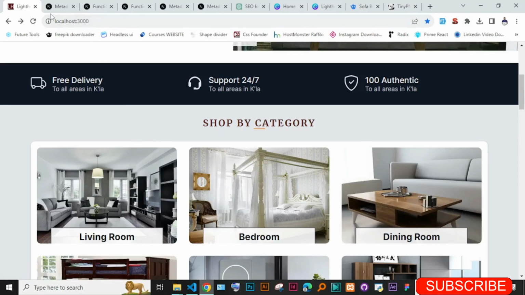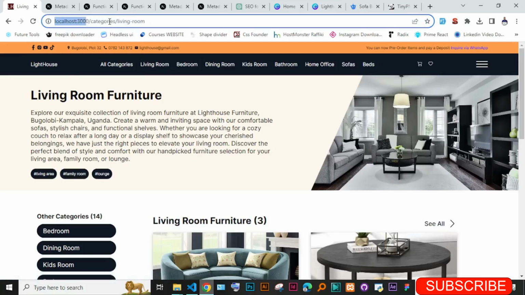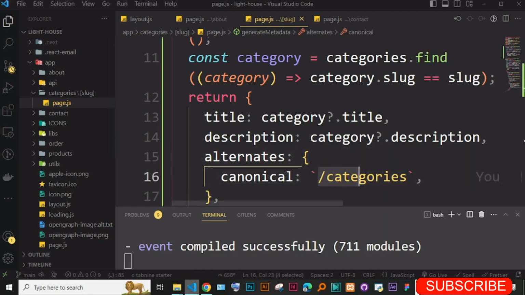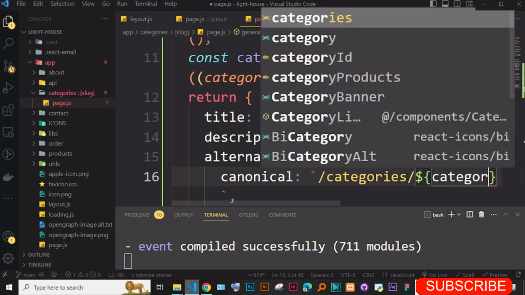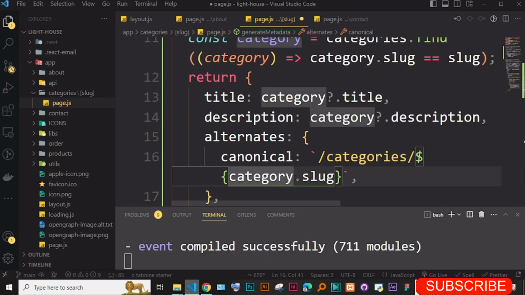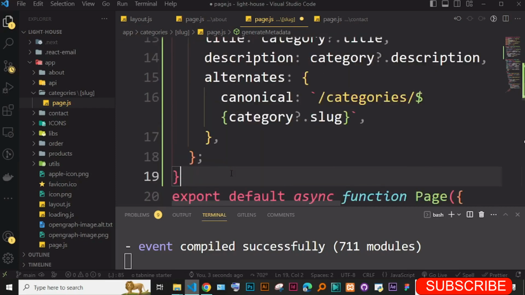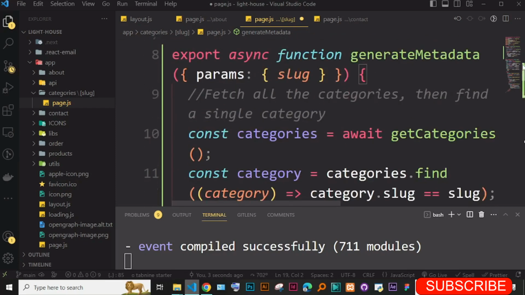They are inside the categories stock, so you can see it is localhost, stock categories, then living room. That's why we need stock categories here. Now living room is the slug, so here we put category dot slug. So we have all our stuff put here, and this is going to generate for us the dynamic meta tags, the metadata.